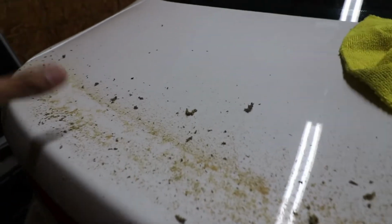Alright guys, so I finally have everything cleaned off as far as I can see. If you notice, I actually still missed a spot, but I'll go back over it. I was going up and down and having the wheel at an angle, and I noticed that was a little bit easier to get the actual tape off. You can go side to side, but whenever the part was kind of thick, it seemed like it was taking a little while.